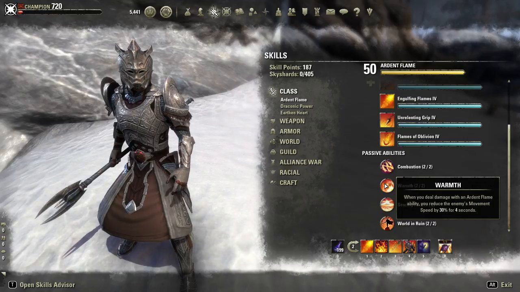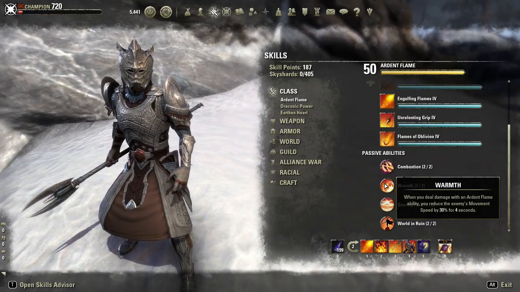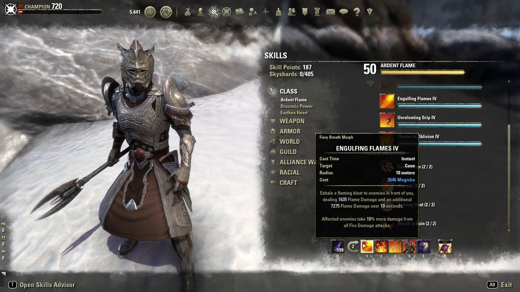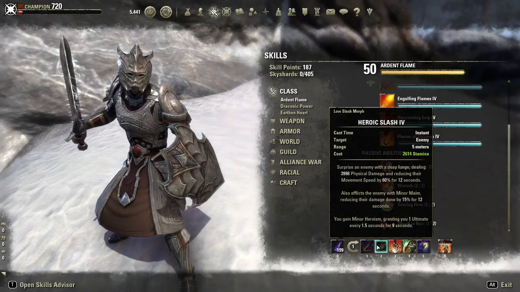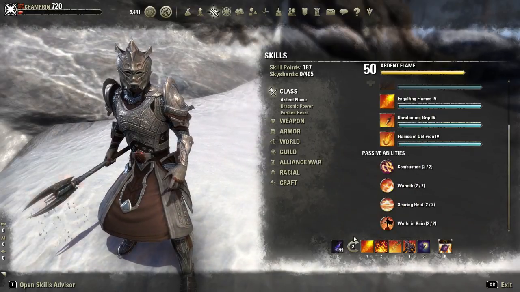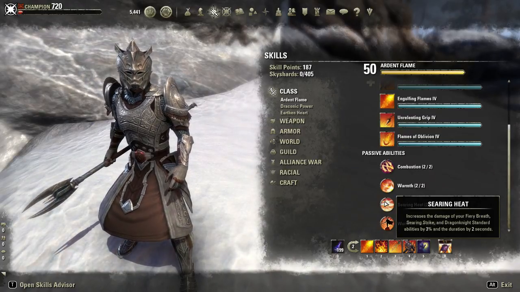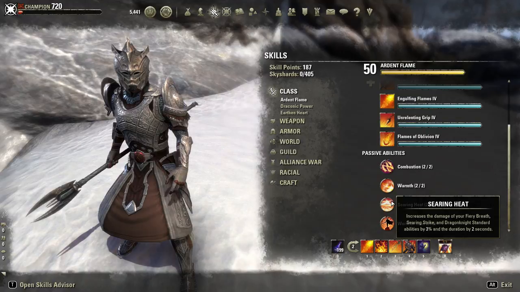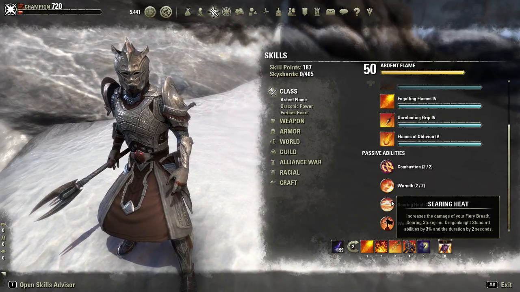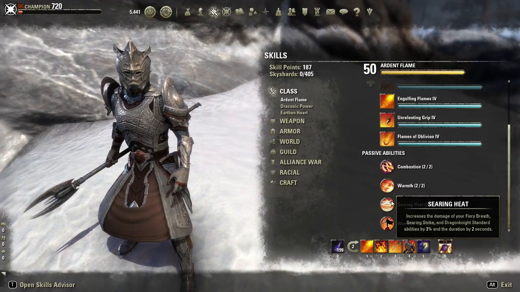You also get Warmth. When you deal damage with an Ardent Flame ability, you reduce the movement speed by 30%. Now remember, when I use this, it reduces their movement speed by 30%, but also they have 60% movement speed reduction too. So they can have a lot of movement speed reduction, making it less able for them to move around. I also get Searing Heat, which increases the damage of my Fiery Breath, Searing Strike, and Dragonite Standard by 3%. And the duration is increased by 2 seconds.